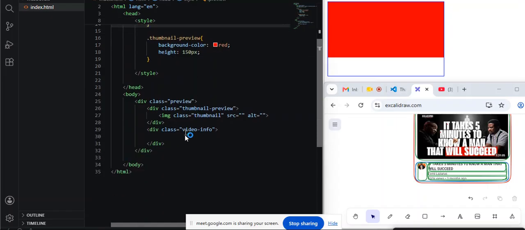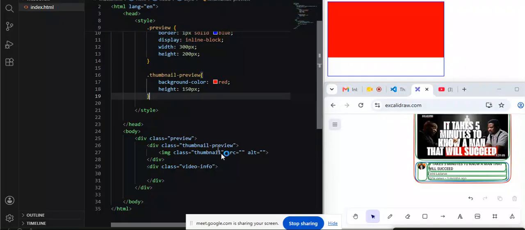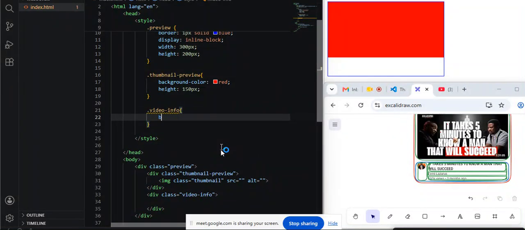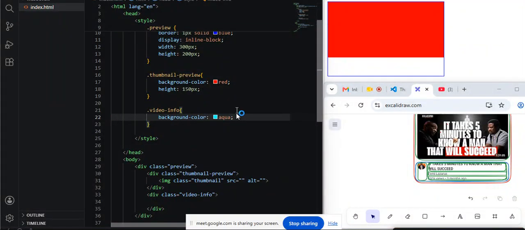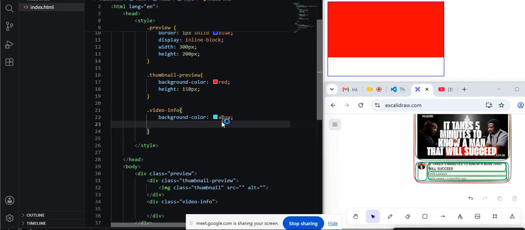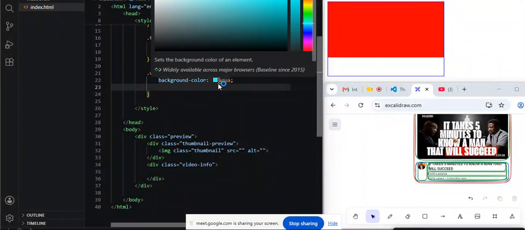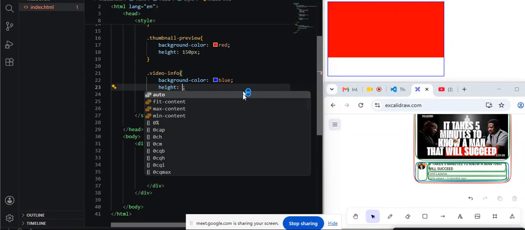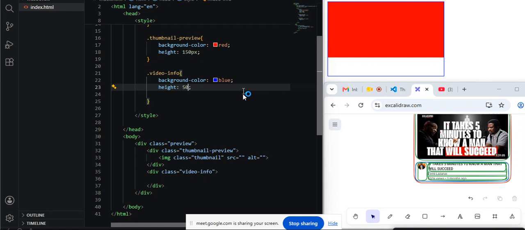Now let me target the video info also. In my styling, .video-info, and background color, let me say blue, and set a height of 50 pixels.